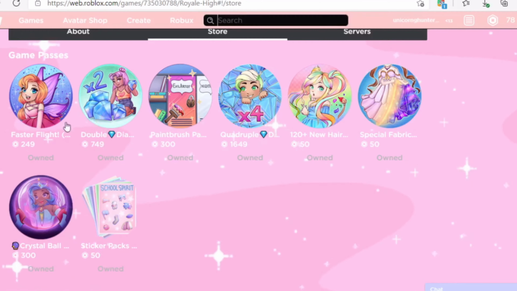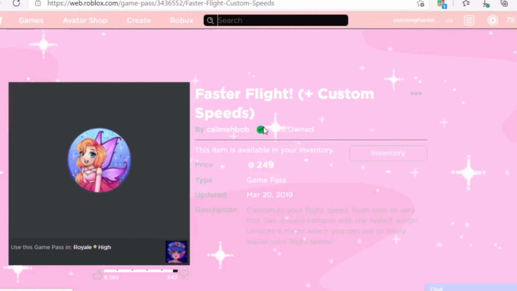Okay, so the first game pass is the Faster Flight Game Pass with custom speeds. This one is 249 Robux and came out March 20th, 2019. I would rate this one a 10 out of 10 just because when I bought it, it's just so useful. You can use it for diamond farming and just getting to places quicker. So yeah, 10 out of 10 for this one.